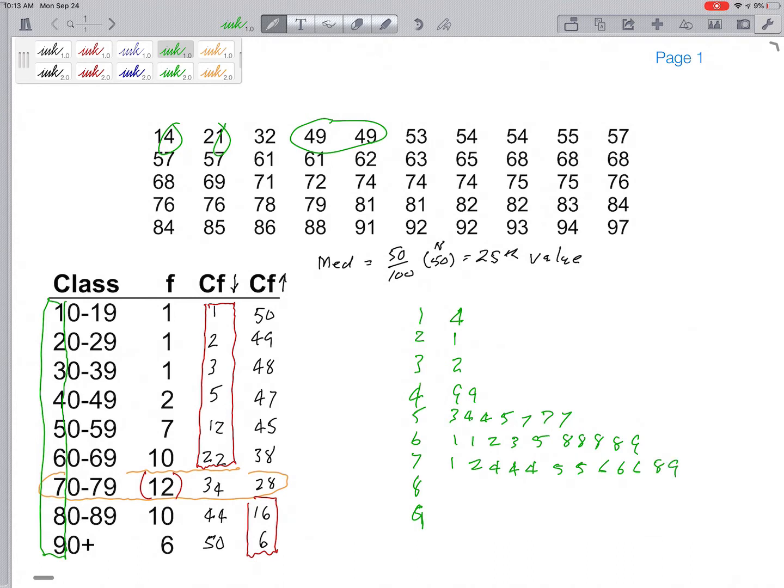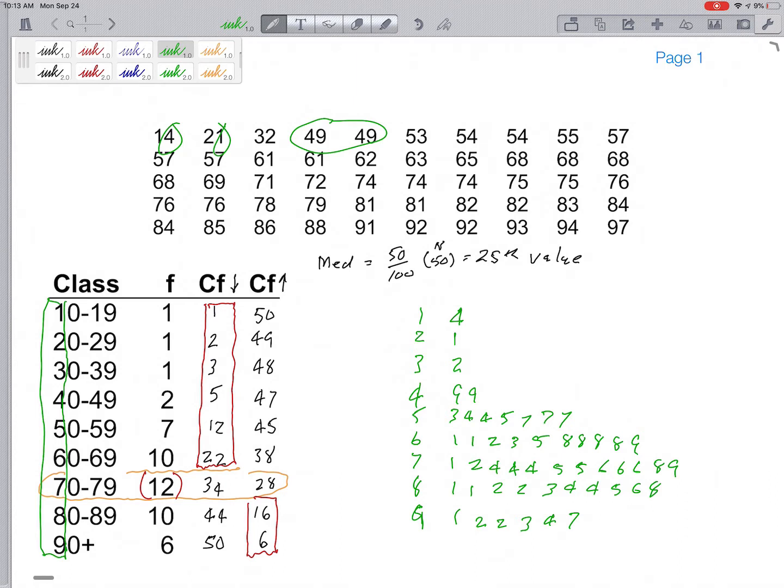For the 80s, 1, 1, 2, 2, 3, 4, 4, 5, 6, 8, and for the 90s, we've got 1, 2, 2, 3, 4, and 7. So you can actually see every single number if you put the tens together with the units.